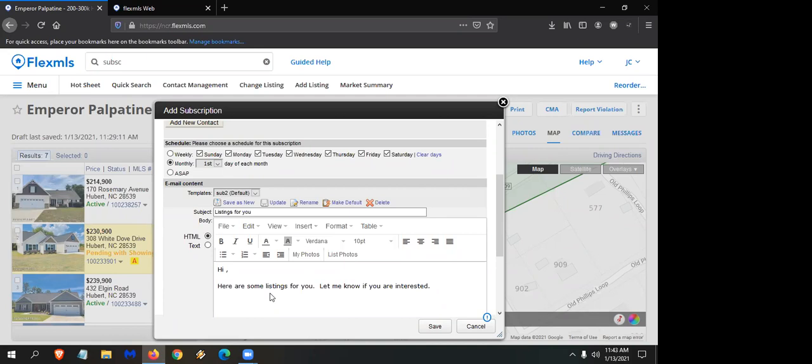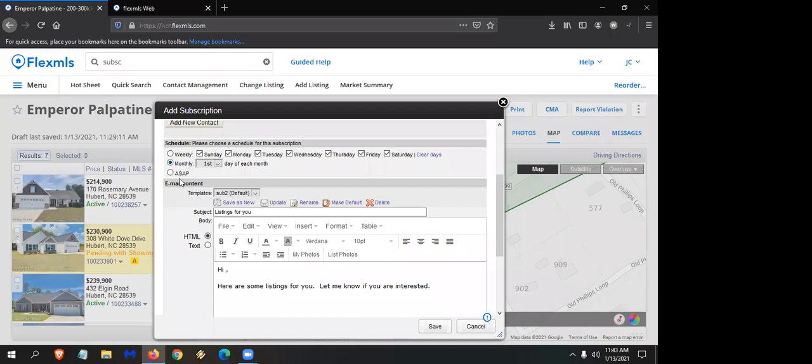So if you're just emailing them once a month, tell them, hey, this is what's going on in your neighborhood. People like that. They like to see what's happening because they want to see if the prices are going up in their subdivision or whatever it is. So switching this to monthly, keep the subscription going, but just send it once a month. I really like that option.